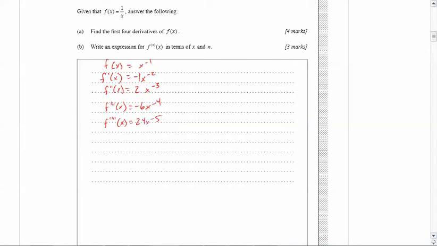All right, so here's what you need to do. You have to look at this and say, okay, what patterns do I see? When I'm trying to write an expression for a general thing, unless I have some type of formula, like for sequences and series, I'm going to look at patterns. Now I look at the exponents, and a lot of people got this part. You notice that the exponent was increasing by 1 each time. You notice that it was always negative. And then most of you notice that this number, the 5, is 1 more than the 4. The 4 is 1 more than the 3. The 3 is 1 more than the 2.